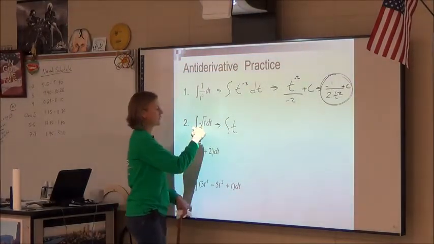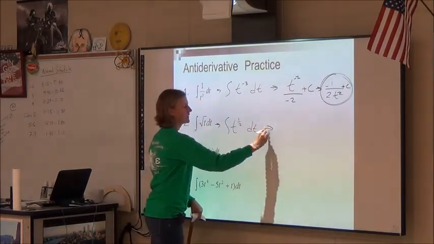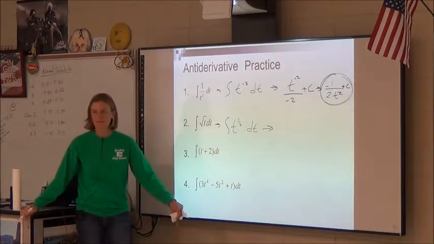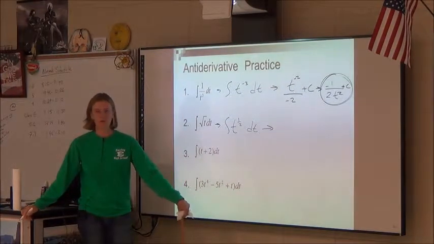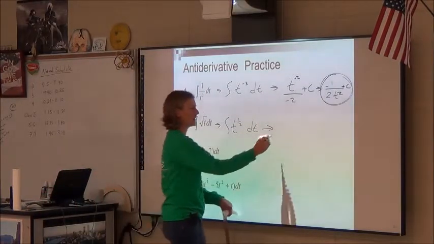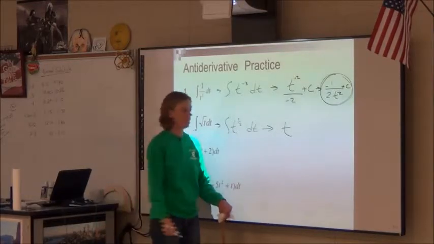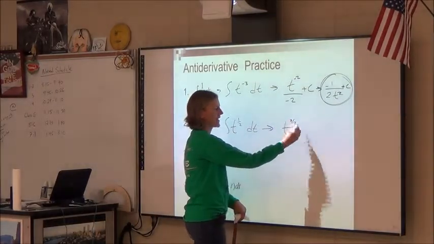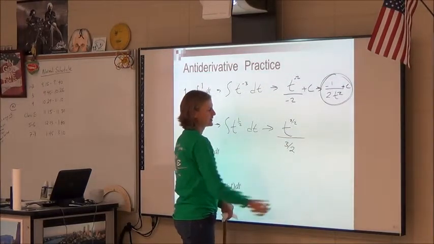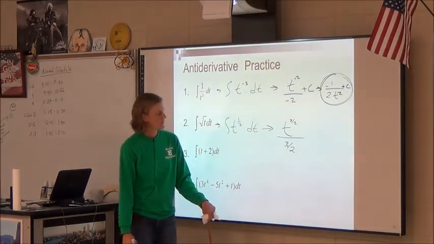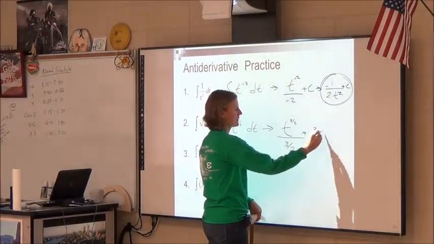Yeah, so square root of t would be the same as t to the 1/2. Okay, so what will we get there? We're going to add 1 to the exponent, but the exponent's a half. So 3/2, right? And then over 3/2 plus our c, we can again maybe make it 2/3.